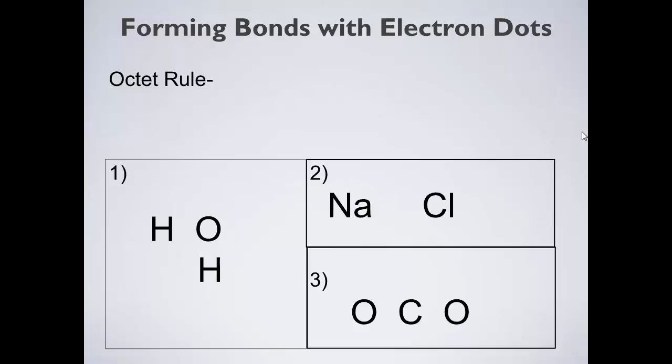So you guys kind of figured this out a little bit already, what we're about to talk about today. When we were doing our electron dot diagrams, we talked about this. And from what we talked about, we came up with this octet rule. The octet rule in terms of atoms is that usually atoms would like to have a full outer shell of electrons. Now usually that's 8, but it actually can be a different number. But they like to have full electron shells. That makes them, we could say, more stable.